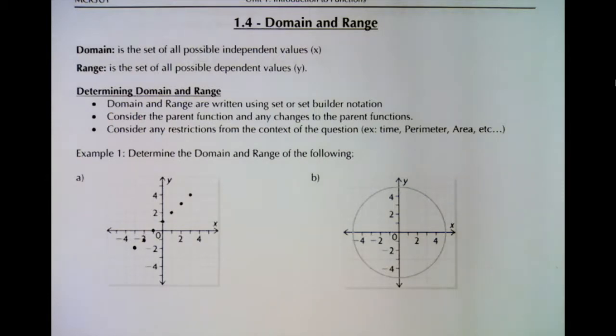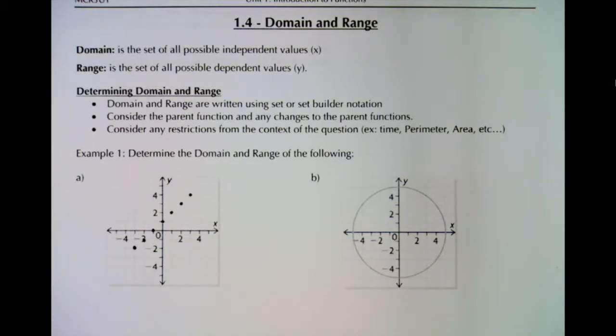To determine domain and range, again, we can use set or set builder. One thing we need to do is, if we have an equation, we need to consider what the parent function looks like and then any sort of transformations that we may have there. As we look at transformations, we'll get better and better at working just from an equation. But for now, we can either sketch the graph or we can think about what values we can actually put in a domain and what values we can get out for a range. And we're going to kind of try to do that today.